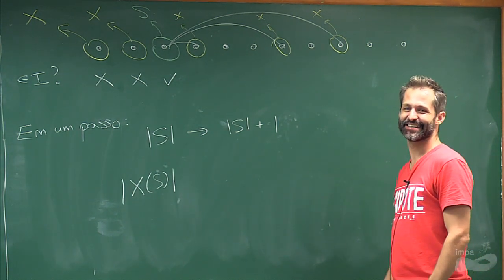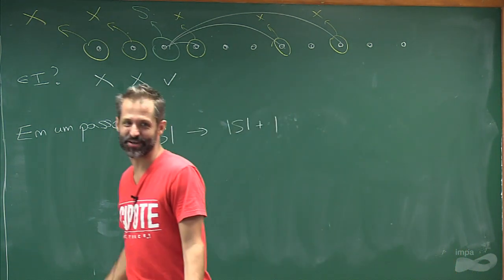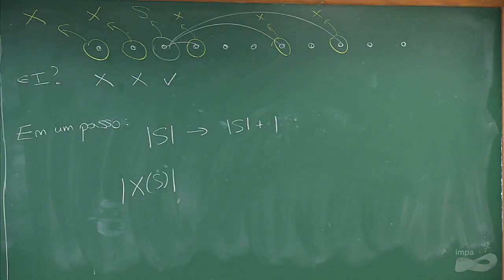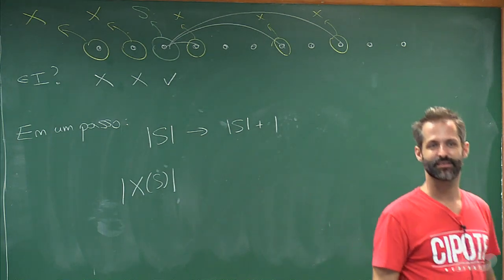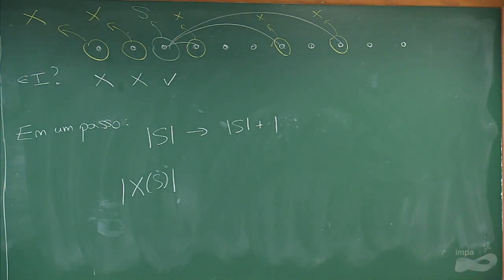Yeah, exactly. So the question is, when do we stop? We stop when S gets to the correct size, and the correct size is going to be n over d, and we claim that x of s is already big. Or if you like, we stop when x of s is big, and we claim that s isn't too big yet, so we haven't taken too much. And what we have to do to show that, we just need to show that in each step we throw a lot of things into x of s.